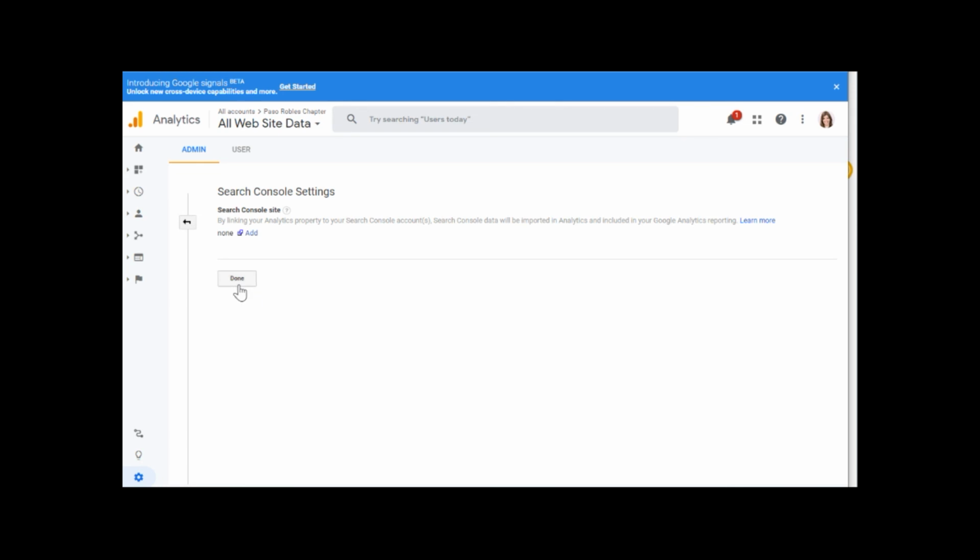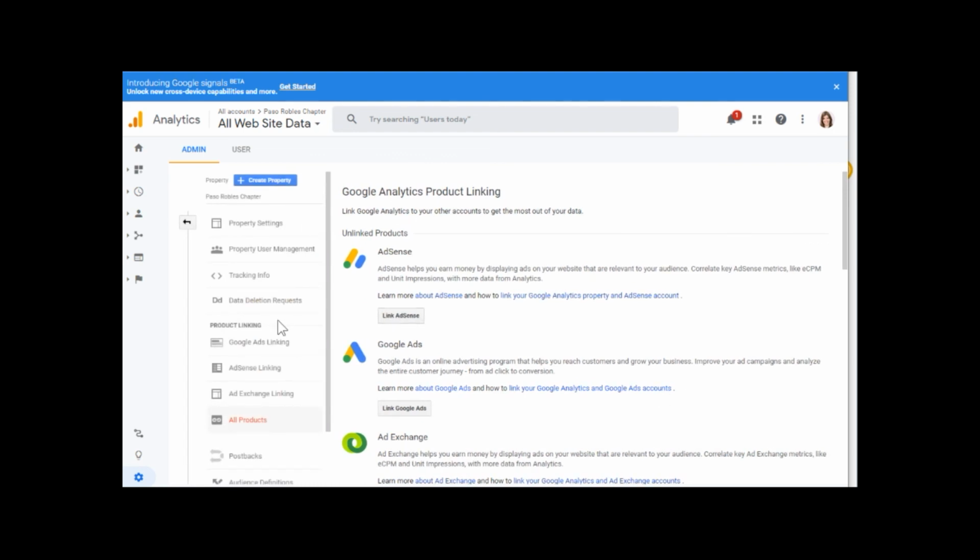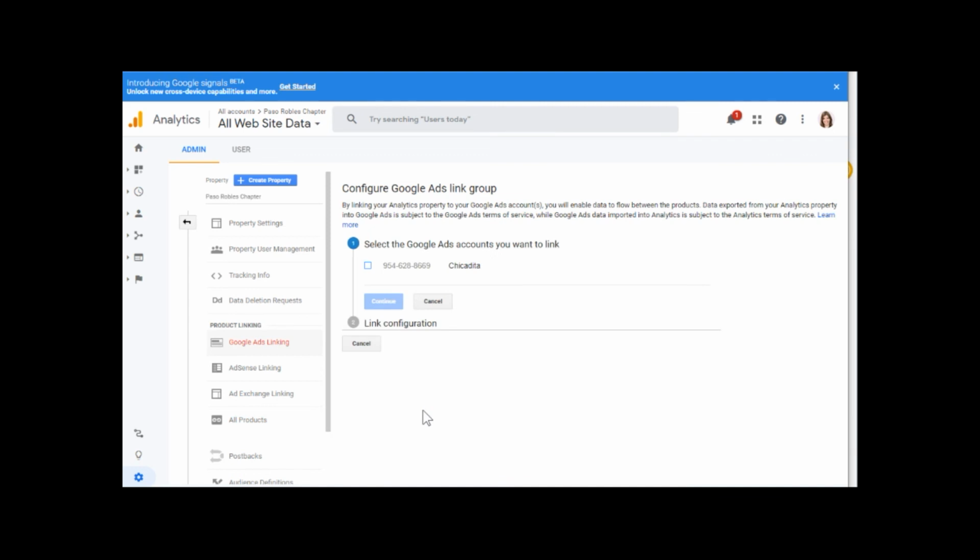So once that's done, the last step is for your Google AdWords. Now it's in the same place. It's in your admin under your property, linking all products, and you have Google Ads, and you can link your Google Ads account here. This is going to be really beneficial for you when you do keyword searching.